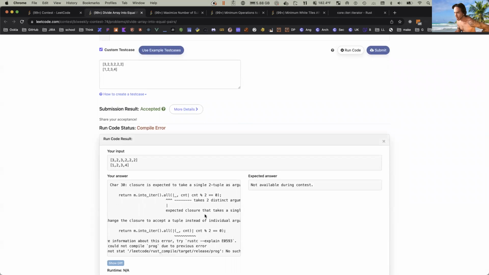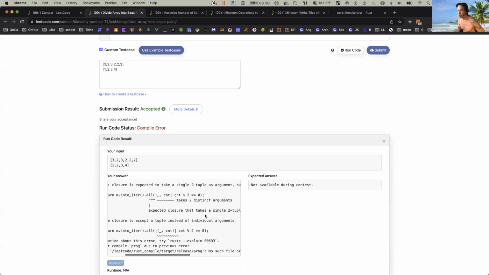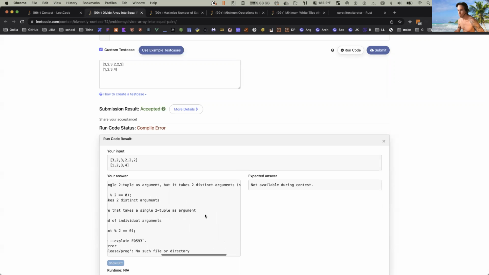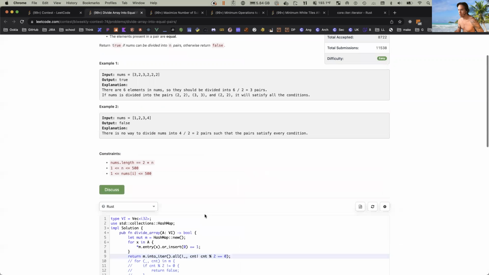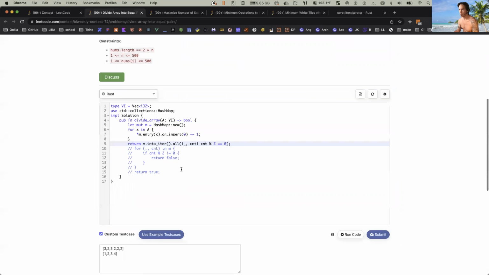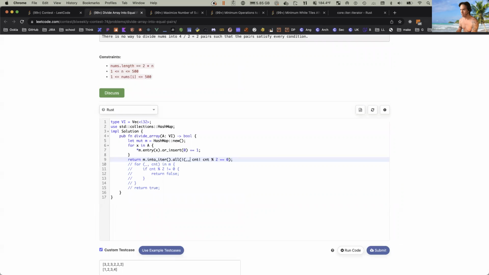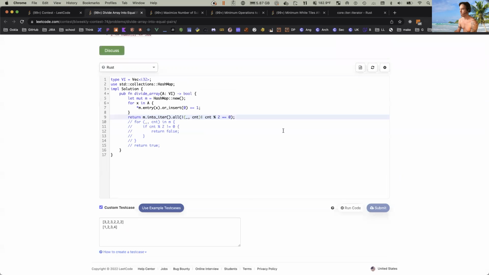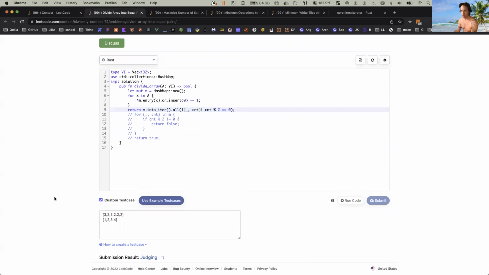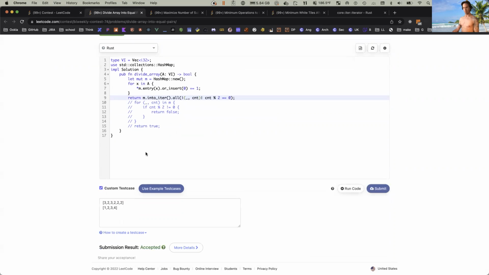Closure is expected to take a single tuple as an argument, but it takes 2 distinct arguments. A tuple. Can I destructure it like this? Yay, okay. All right, cool.